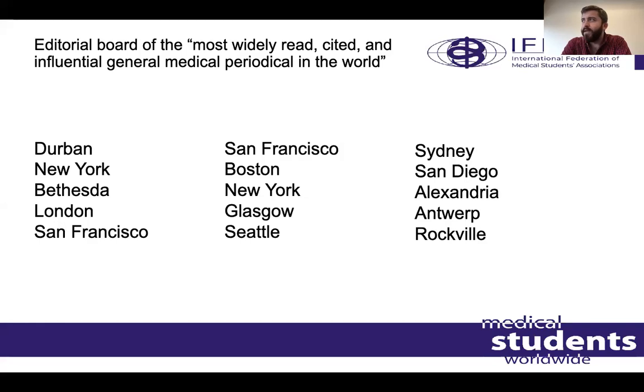And so one of the issues that we definitely wanted to make sure to flag during Open Access Week around this theme of open for whom, equity and open knowledge, is, for example, the extent to which the editorial boards on journals are often not representative of the population that they seek to serve. I think if you were to look at the editorial boards of many journals, they don't look nearly as diverse or global in scope as IFMSA is, for example. And I think when the editorial boards of leading journals are based in such a narrow range of places, it inevitably affects the questions that get prioritized in the research.